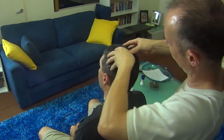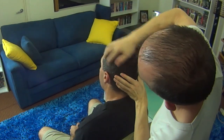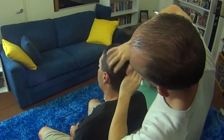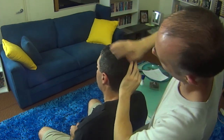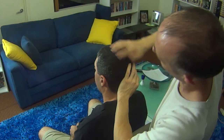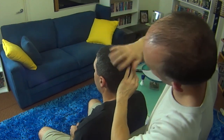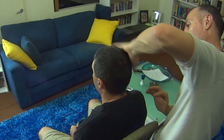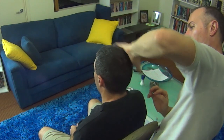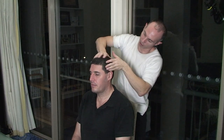So now that we've been very careful, now the scalp is ready to give it a more vigorous scalp massage. So now I'm just starting to run my fingers over the scalp in a firm but gentle motion. So I'm just working from the side of the scalp to the top.